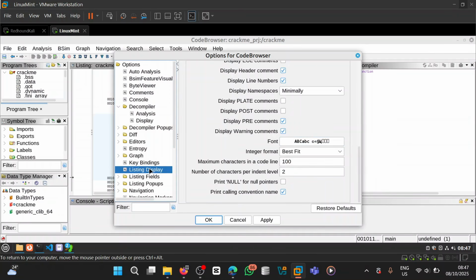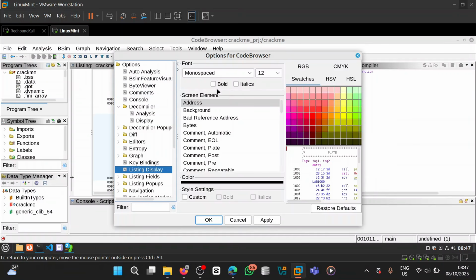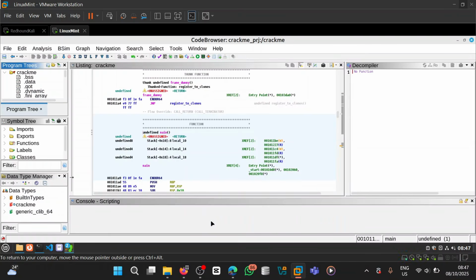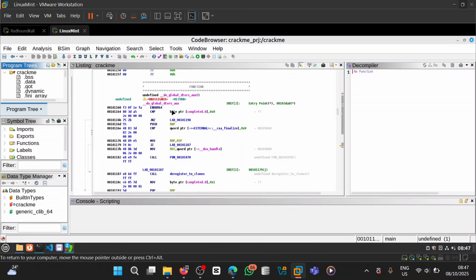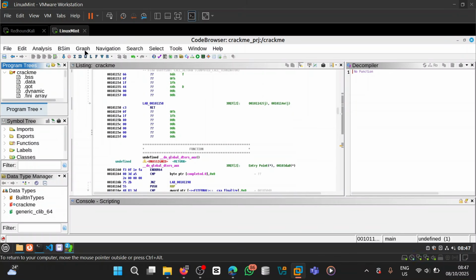Let me go back to the listing and check something. Okay, I want to make it bold also. So click on apply. And this is going to apply our changes. Okay, and then click on OK. Oops, sorry, that didn't work properly.